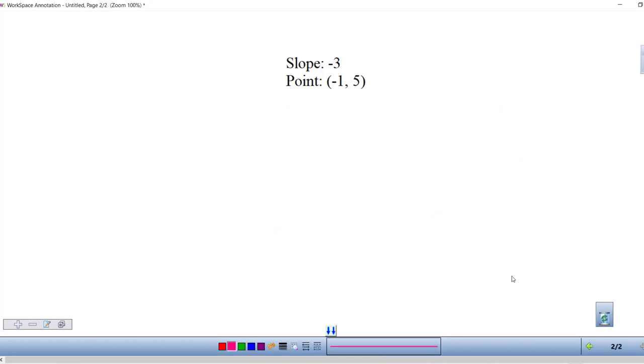Got one more example for us to try. I'm going to write this up here. Y minus y1 equals m times x minus x1. You will need to either remember this point slope form or y equals mx plus b, knowing that we're going to plug into those 3 spots. Here we would plug in these 3 spots. So again, this one's usually a little more complicated to set up, but it's less steps. This one's a little easier to set up, but it's more steps. So again, you just decide which method you like the best.